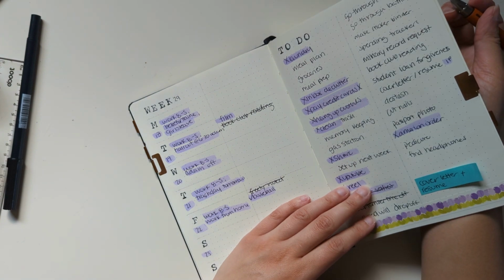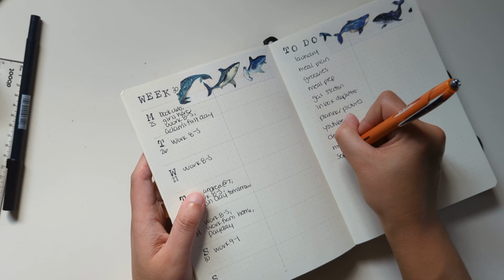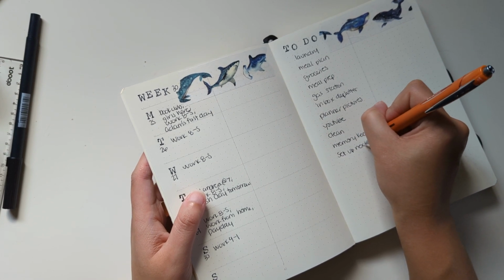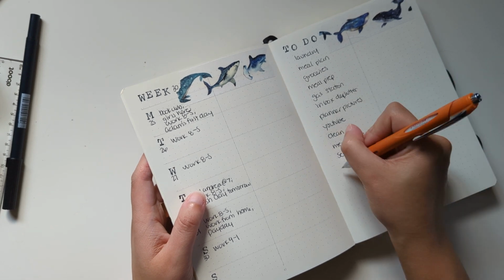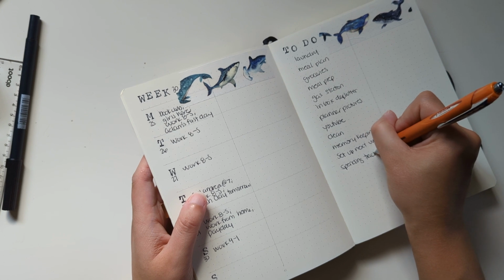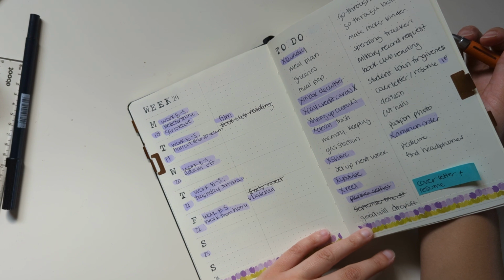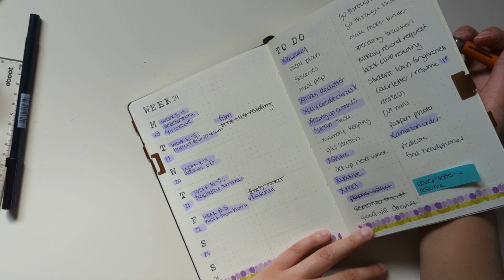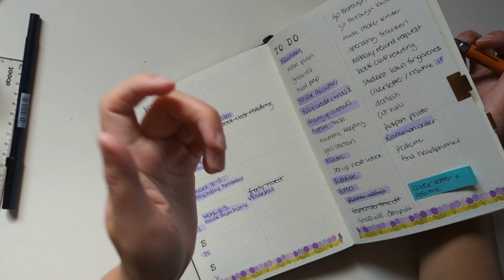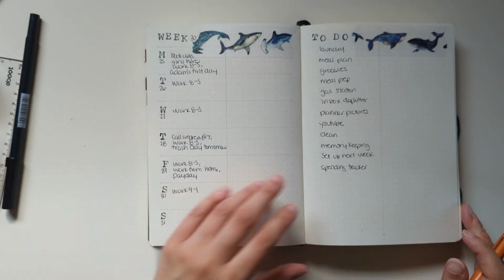Thinking about doing maybe a memory planner spread in my Hobonichi weekly supplement. And I could do that on film. Trying to get into tracking my spending, so that's something I want to check in this week. Oh, there's so many to-dos. These are basically all stuff I need to migrate. I might do that later. Don't want this video to be too long.